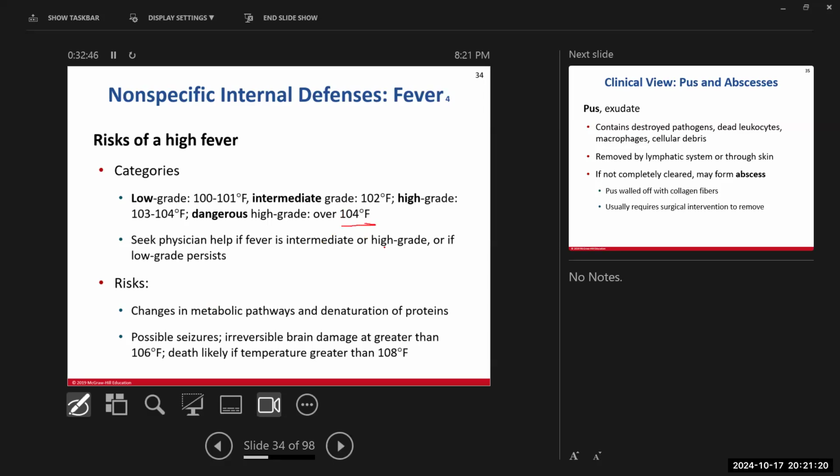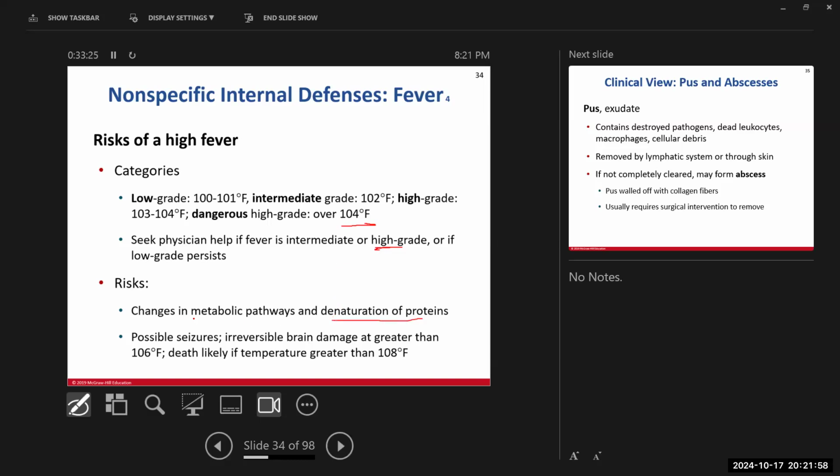So when we're talking about high grade fevers, that's a problem. One of the things we saw early on in chapter 2, even though I know a lot of you didn't have me as a professor, is that I'm always concerned about your pH values in your blood because we have to worry about proteins. When your pH gets really low, which means it's acidic, or even if it's really high, which becomes basic, you can get denaturation of proteins. Basically, the proteins start to unravel, and when that happens, they lose function. And when proteins lose function, we lose a lot of ability to do certain things. So we have to be careful with denaturation of proteins, right?